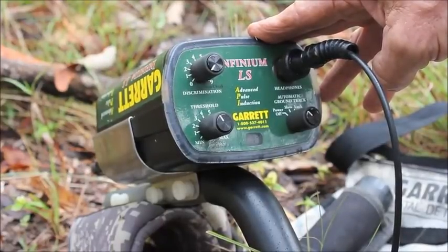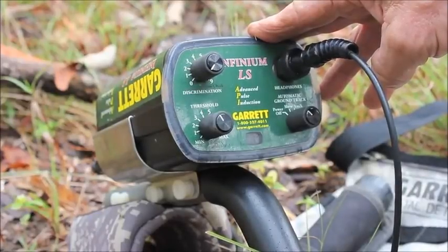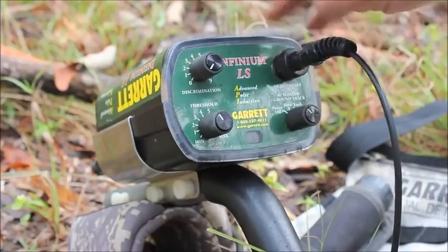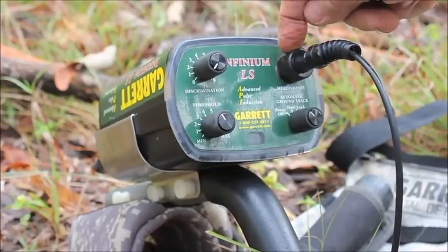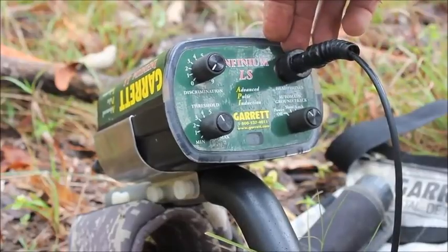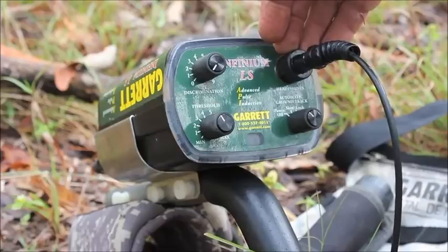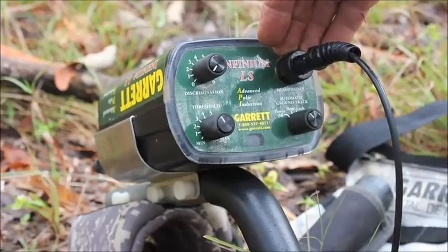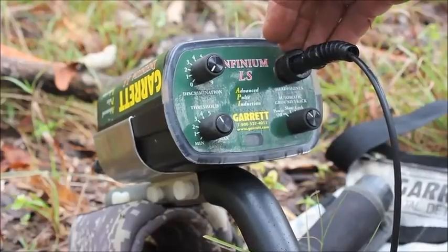The box is actually upside down in respect to the hand grip, but that's easy to use. You just lift the coil up to adjust the controls, but because there's so few controls, you don't do a lot of adjusting in the field. Anyway, this is the headphone cable. You can get an adapter from Garrett which allows you to run that waterproof connector to a 1/4" jack, so you can use under chin headphones or headphones of your choice. It actually comes with Garrett headphones though.